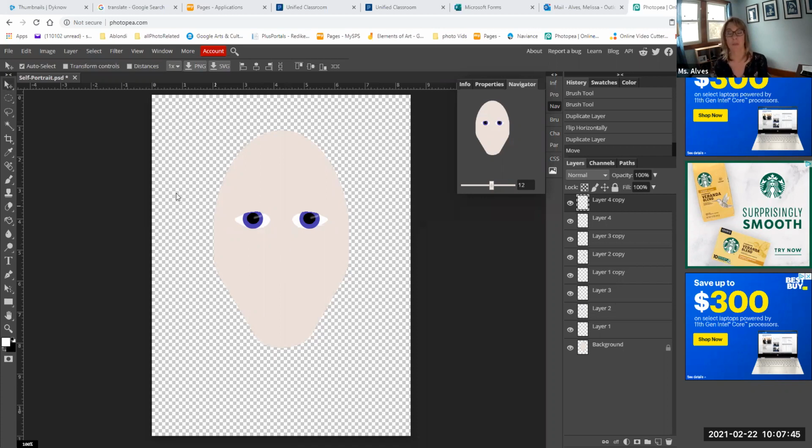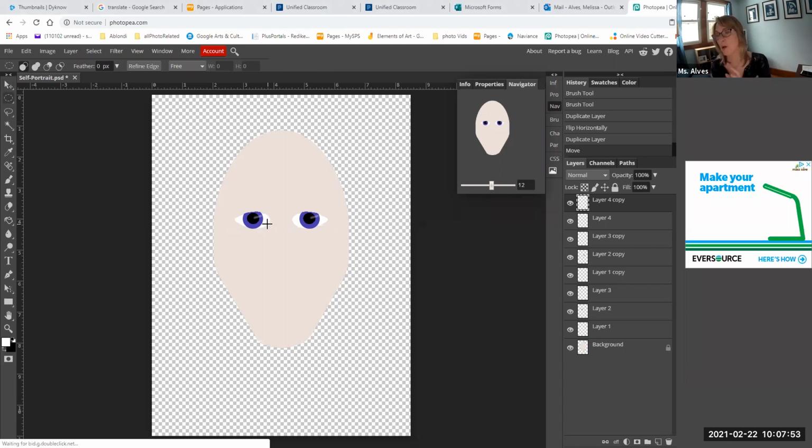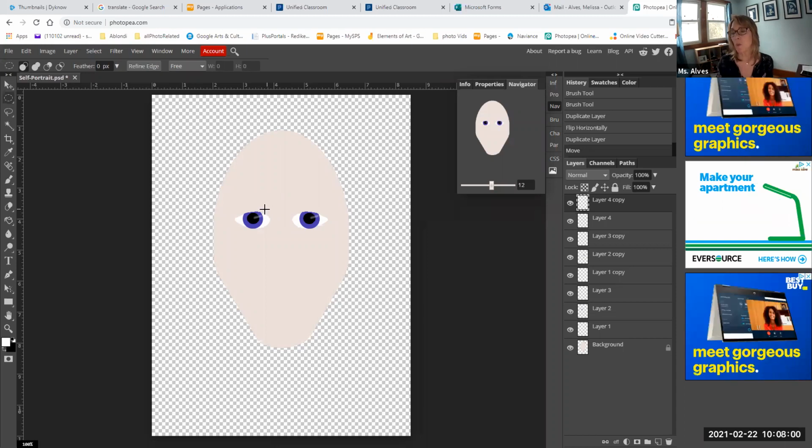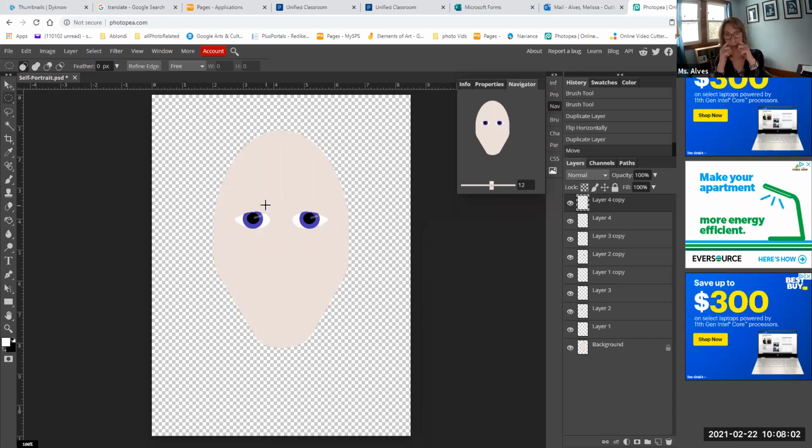So now I'm going to start with my nose. If you have a different way of doing these things, by all means, but I'm just trying to make it easier. So when I'm thinking about my nose, I'm thinking about the curve on the bridge of the nose, which is kind of rounded away from the nose.